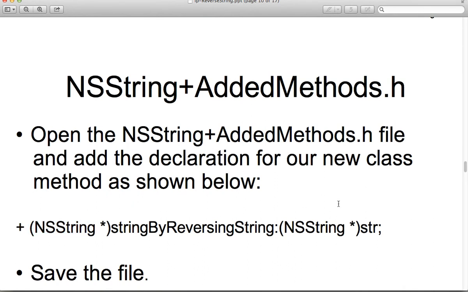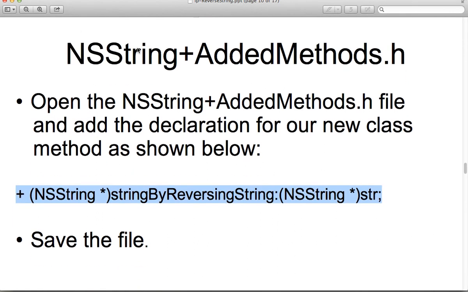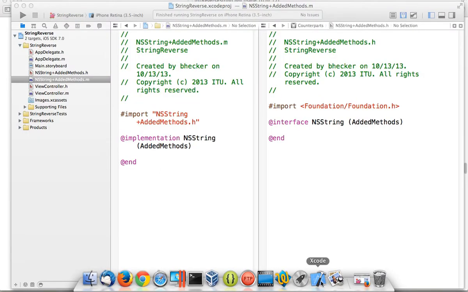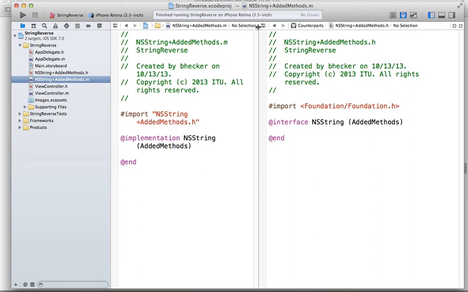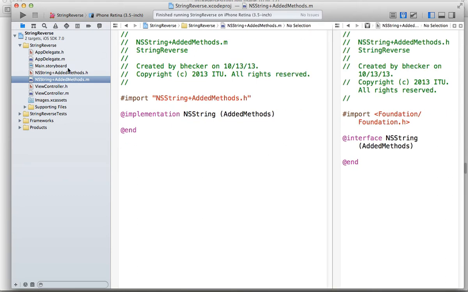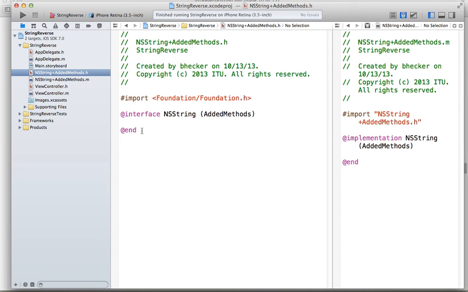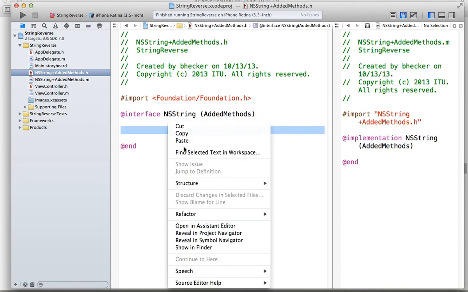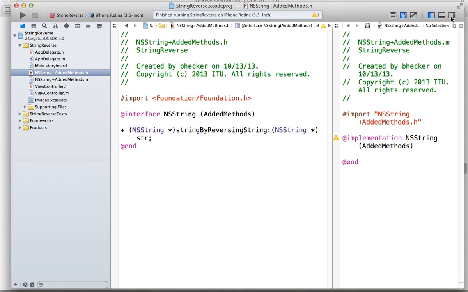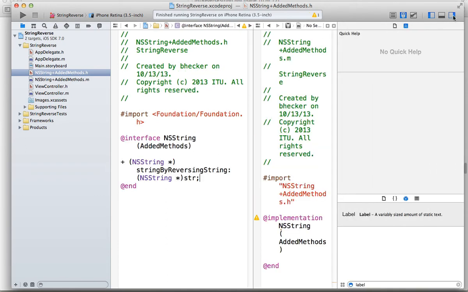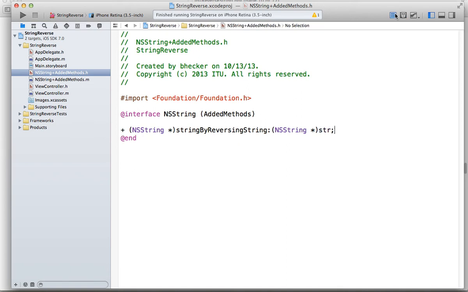So go ahead. I'm going to copy this one, actually, because I don't want to type. But we're going to put this one in the .h file. So I'm going to open up my Objective-C code and take a look here. I'm going to click on the .h file, and in my .h file, I'm putting a method prototype in here. The method prototype looks like this. Get rid of the side piece. Oops. There we go. So here's our method.